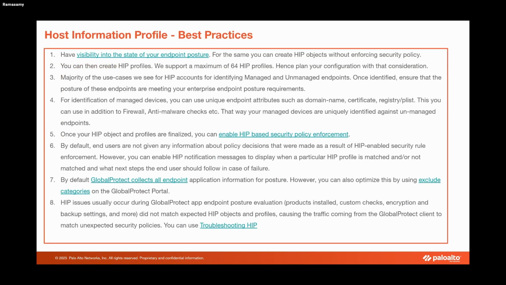Before you implement HIP, here are the best practices to follow. In case you're not using HIP profiles on your security policies, we have seen some customers not doing so. What you can do is create a HIP object without enforcing security policy, just to have visibility into the state of your endpoint and the security posture.